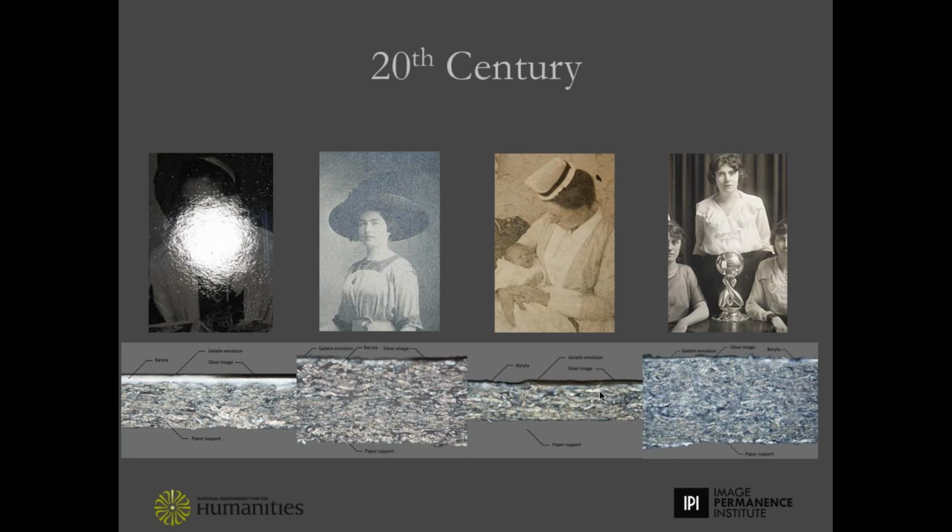So we can see on the far left we have a print with a very thick baryta layer, giving us a pretty smooth surface. This one also happens to be ferrotype, so we get this neat ball of light. It's glossy. The second image we can see in the cross-section has a thin baryta layer, so some of those paper fibers are protruding through and it has some texture to it, so we have kind of a semi-matte sheen. The next one is also semi-matte, but slightly less semi-matte, if you will. It also has a thin baryta.